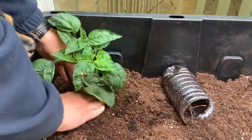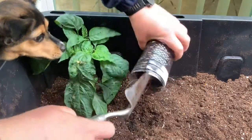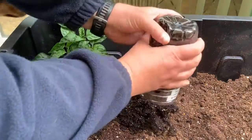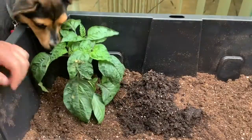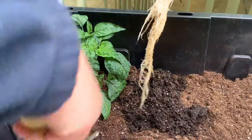You really want to make sure that roots are not above ground because the sun can dry them out, and then that would not be good for the plant. Just because there is some extra dirt, I'm just going to dump it out on top of all of the other dirt. And there we go. We have our first plant transplanted. Okay, next plant is up.